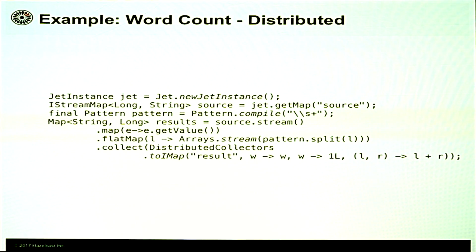Again, whichever JVM calls this doesn't receive any data. Everything happens on the server side, and the result is readily stored in Hazelcast maps, and you can compute on that. So with this, you can have your data stored in a distributed map. It's fast, it's in memory, it's low latency, you have high throughput, and now you want to do some computation over it, like you want to reduce it, you want to group by it. In this case, again, it's MapReduce, right? Whatever Hadoop world, whatever you want to do with that, you can do on the server side and store the result again in memory on a different map, ready for you to consume.